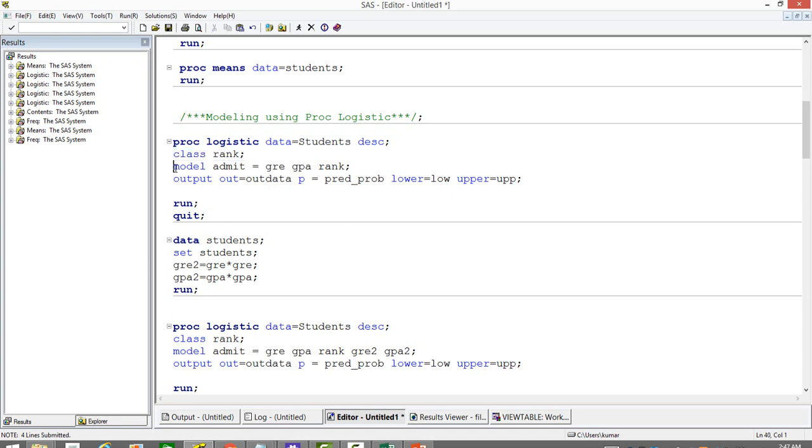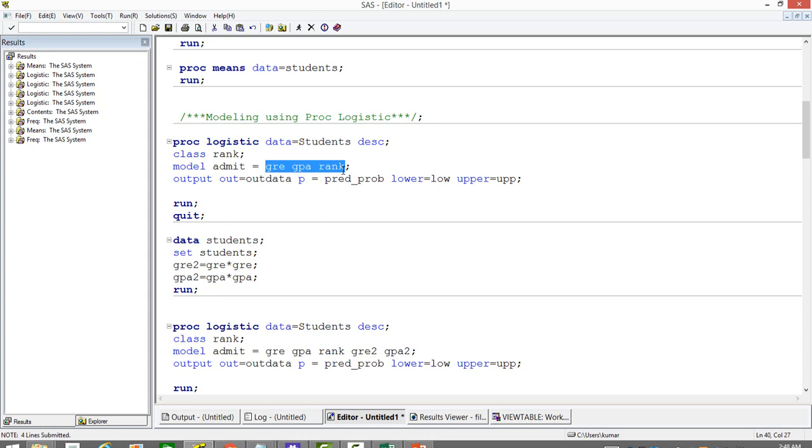The model statement is like this. And this is the most important. You cannot have a class statement, that's okay, but you should always have a model statement. That's where you define your model. So on the left hand side you put your dependent variable, admit, and then equal to, and on the right hand side put all the independent variables that you are interested in.